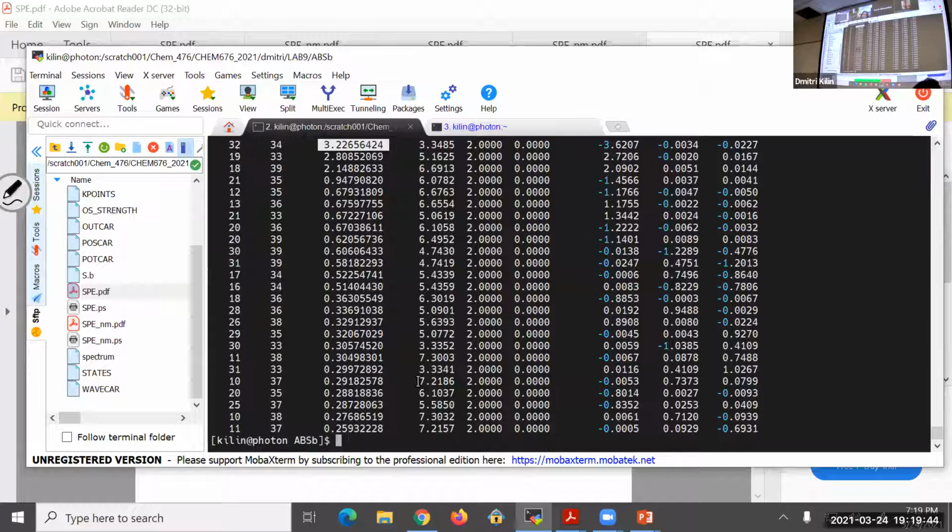I'm going to pause and make sure that you are comfortable in reproducing this. The vertical axis is very small. How would it scale?